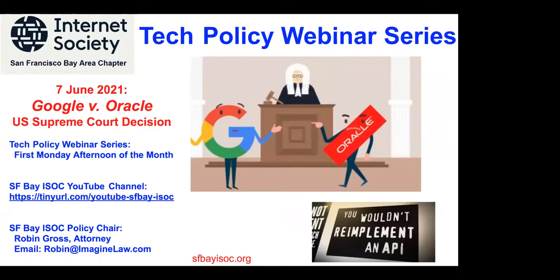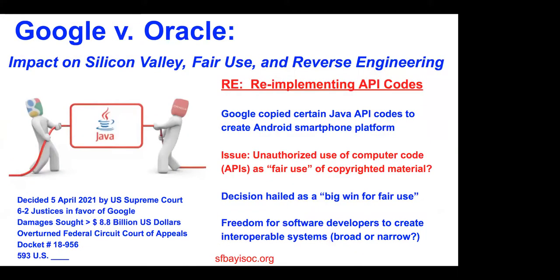Okay, well, let's get into this particular case that we're going to talk about today, the Google v. Oracle Supreme Court decision. Well, this case started back in 2010 by Oracle America Incorporated after it acquired Sun Microsystems. You may recall Sun was the company which originally built the Java language and the platform. Well, Oracle owns the copyright, of course, to the Java SE, which is a computer platform that uses the popular Java computer programming language. In 2005, Google acquired Android and sought to build a new software platform for mobile devices.